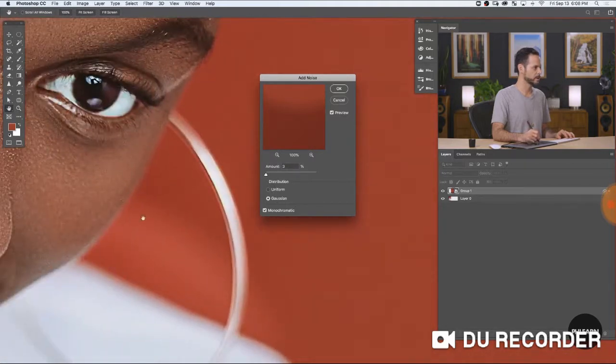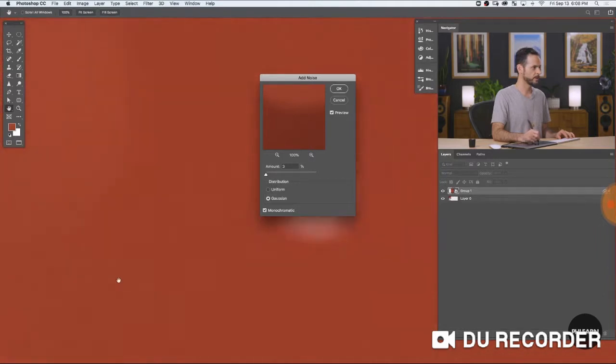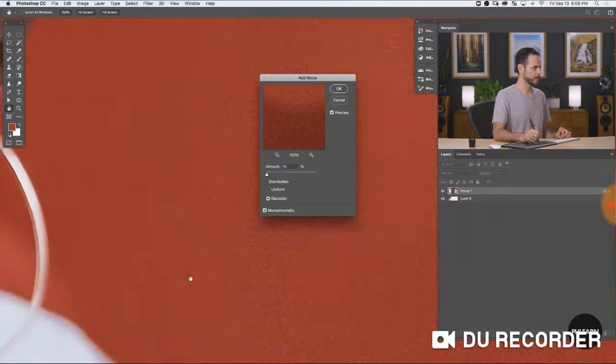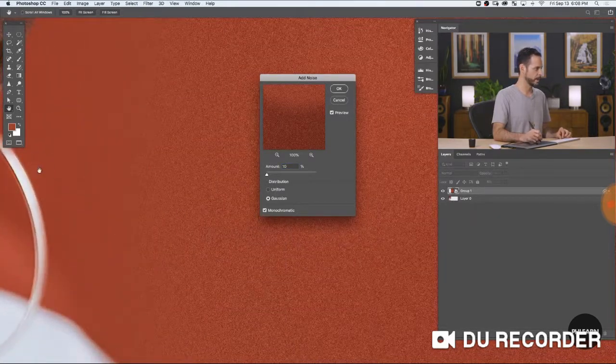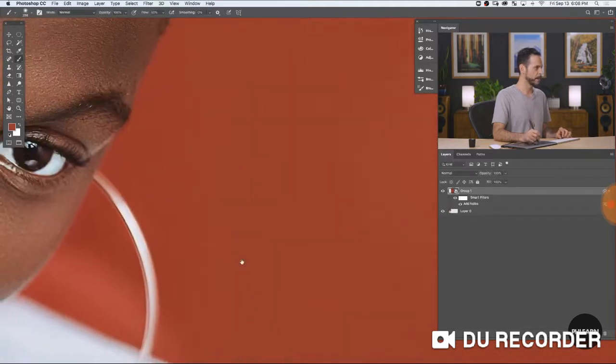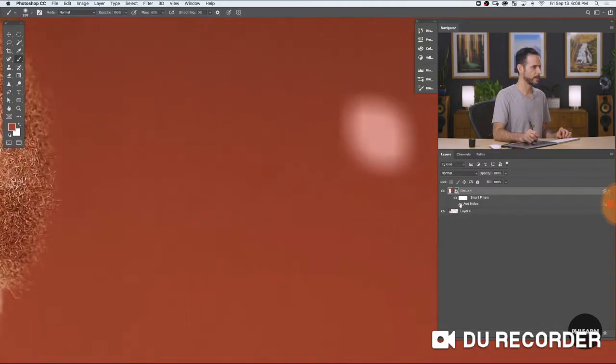My goal here is to try to find the bare border between my subject and my subject's background. I'm scrolling over to try to find if I can see a difference. Like at 10, it's very obvious where that difference is, right? That level of noise is more subtle than here. But at 3%, that actually looks pretty much the same. So let's hit OK. And now the level of noise really makes it look photographic and blends perfectly with our subject.